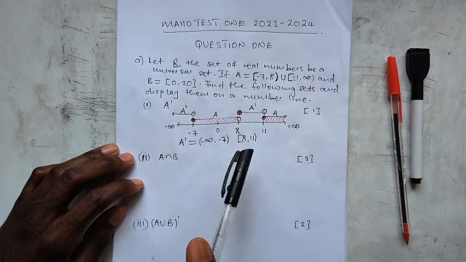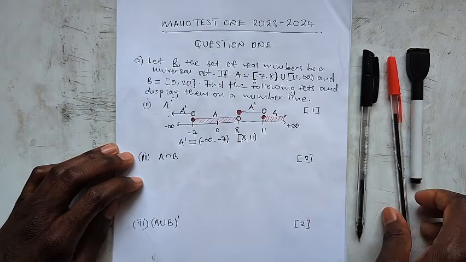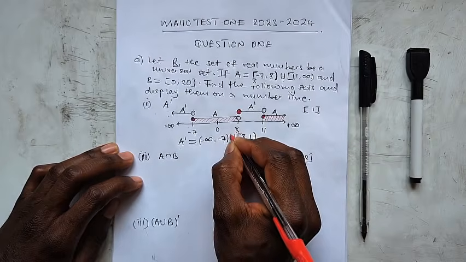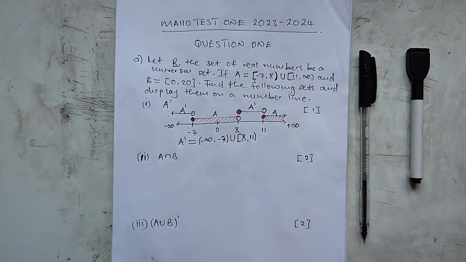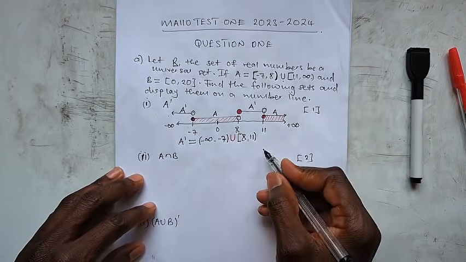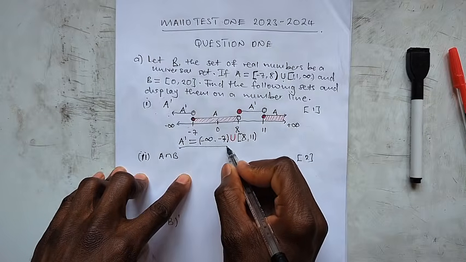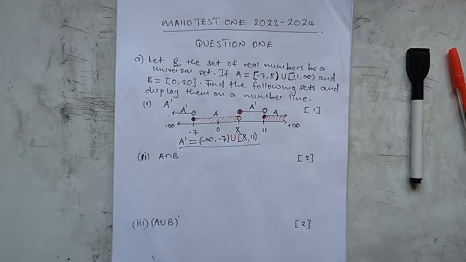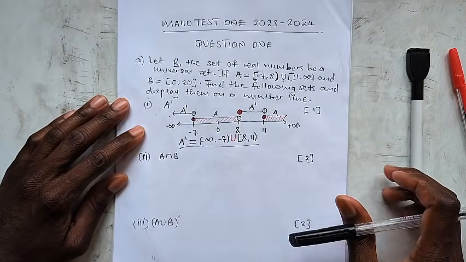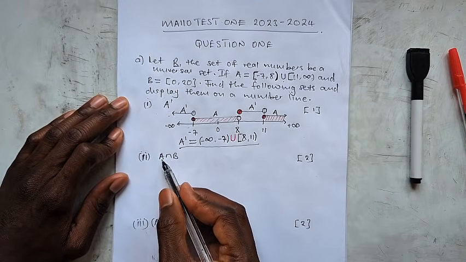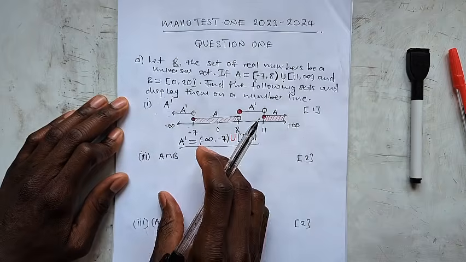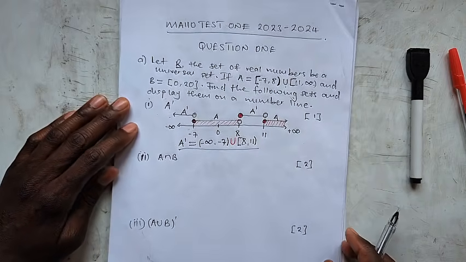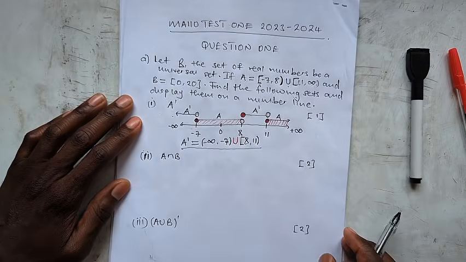So how do you combine the same two sets? It's when you use the so-called union. So I'm going to use a union to combine these two sets. This is what we need to get whenever we want to come up with set A complement. Of course, it is also made up of two sets. How do you get set A intersection B? This is a different question which requires us to take note and know how to understand it.